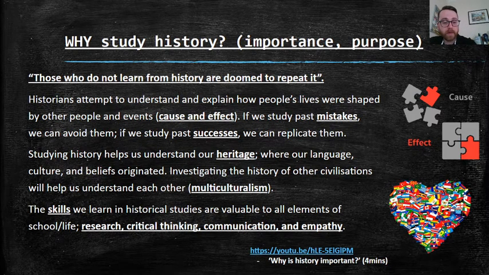So the skills we learn in history I touched on before, but they're valuable to all elements of your school and of life. Research, you do research throughout school, throughout history, throughout uni. Critical thinking, it's important to be critically thinking about things. You don't just look at something and say, sure. You look at it and you question, where is that from? Why is it here? What is it for? Communication, you need to be able to communicate with others throughout life. And then empathy, so being able to care for other people, being able to see what's happening to someone else and say, that sucks, I'm going to help them. I think we'd all be a bit more happy in the world if other people around us were more empathetic towards us.